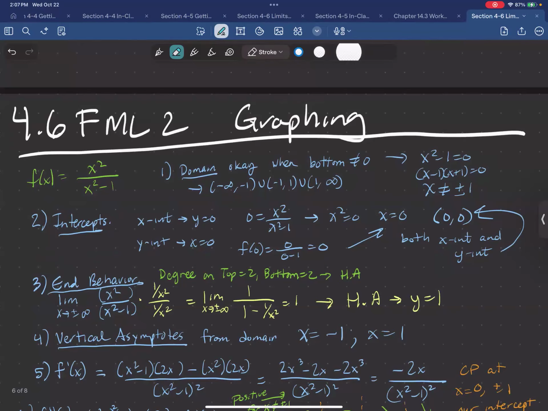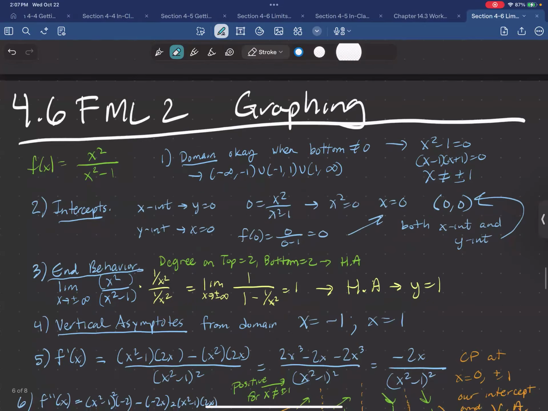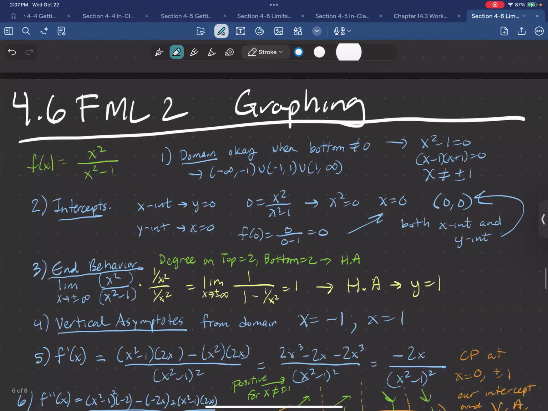All right, derivative time. Fun. We need the derivative. So quotient rule. You could have done a product rule, move it up as a negative exponent. I think more of you tend to mess that up. But if you do this, you're going to get negative 2x squared over x squared minus 1 squared. The quantity x squared minus 1 squared.